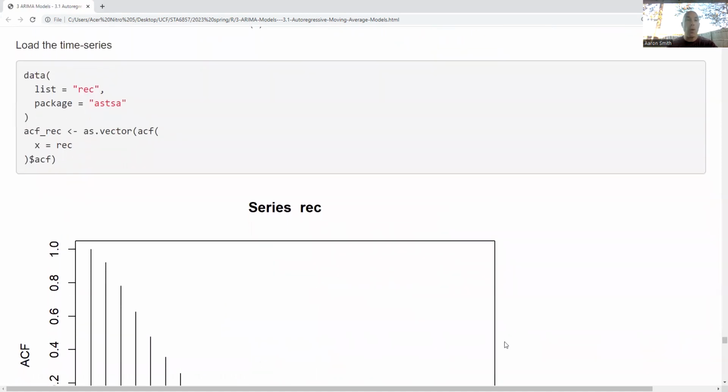So the first thing I'm going to do is I'm going to load my data. Of course, this is a data set in the ASTSA package, which accompanies the textbook. Now, to do the actual calculation, to drop this into the function we're going to use in a moment, it wants a very specific format. To get it into that format for my autocorrelation function, I'm going to put my time series into the autocorrelation function that's in base R, but that's not quite the right format because the autocorrelation function is going to have more than just the raw values in there.